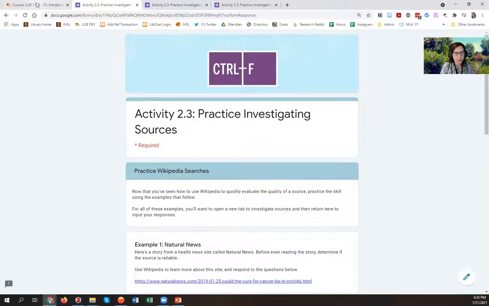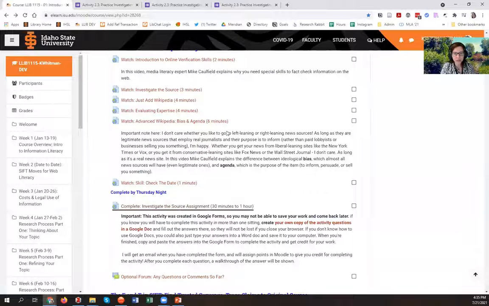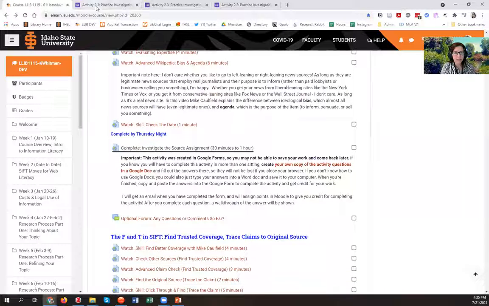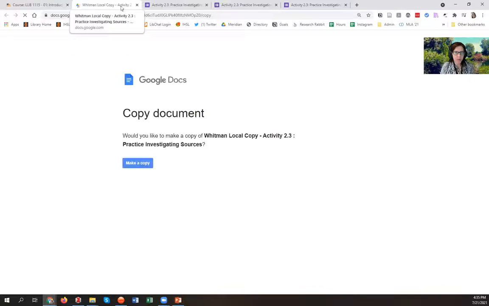Well, if you're worried about that, what I would suggest is that instead of filling out the answers in the form, you come here to where it says under the assignment, you can create your own copy of the questions. When you hit that link, a Google Doc will come up asking if you want to create your own copy, and you can just say, yes, make a copy.